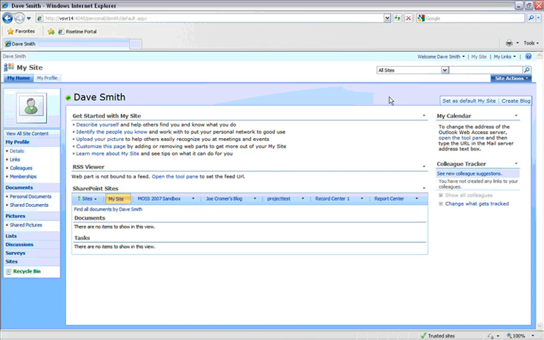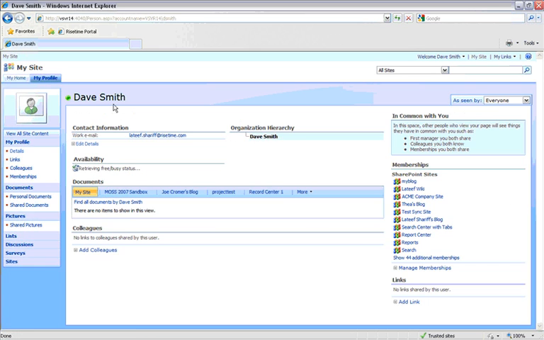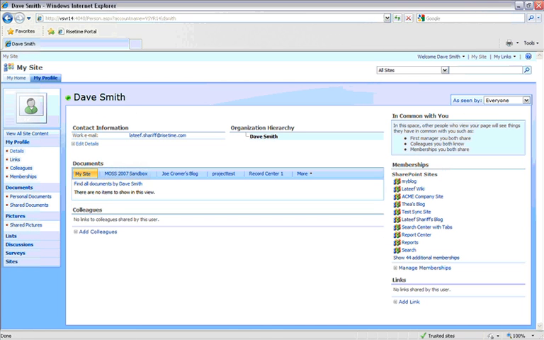When we log in, this My Site page for Dave presents lists of membership, such as distribution lists, and shows how you can share those lists with other people. The first thing we'll do is click on My Profile to set up Dave's profile. Dave's profile page displays a list of Dave's colleagues and an organization hierarchy to show his position within the immediate team. When other people visit Dave's site, they can quickly see what they have in common with him: colleagues, memberships that they share, and the first manager that both Dave and they share.